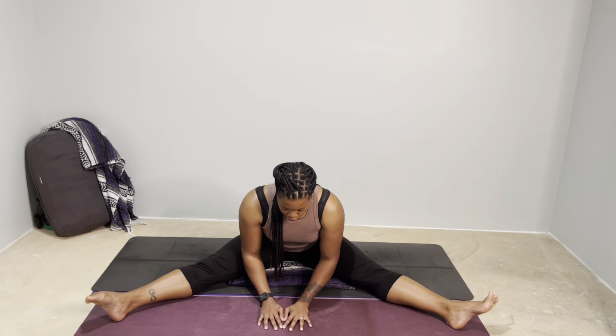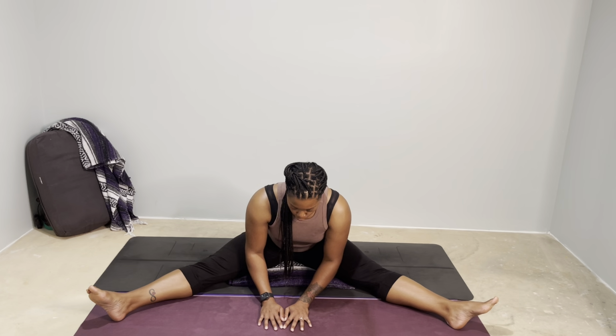So you can relax your toes. And then once you find that perfect sweet spot, maybe you sway side to side. Just notice how that changes the sensations that run along the back of the legs and deep into the hips and the low back.